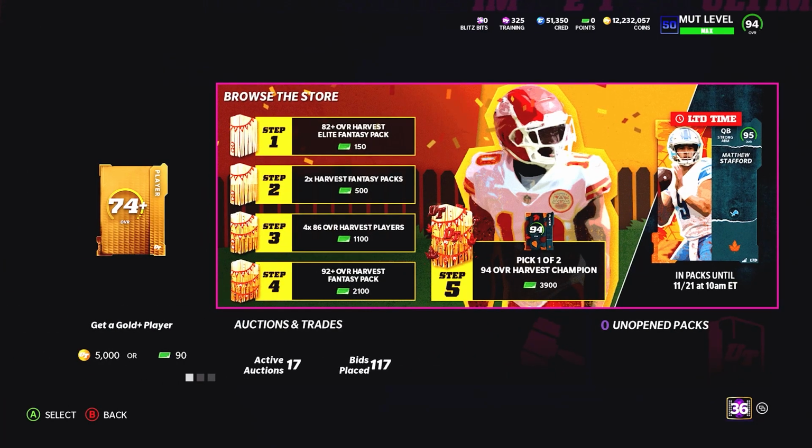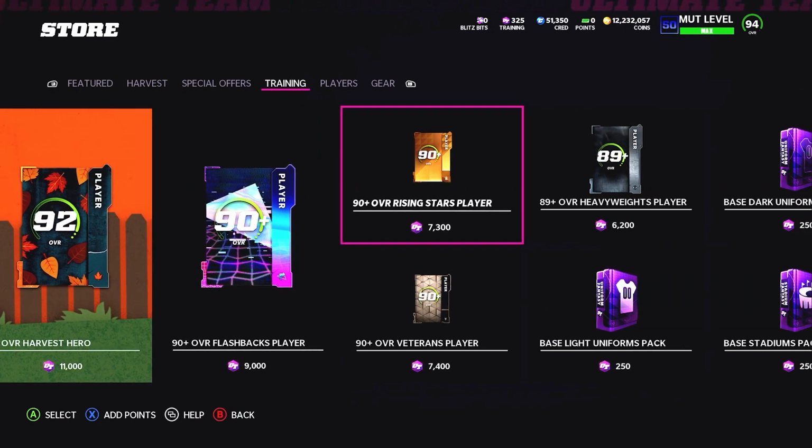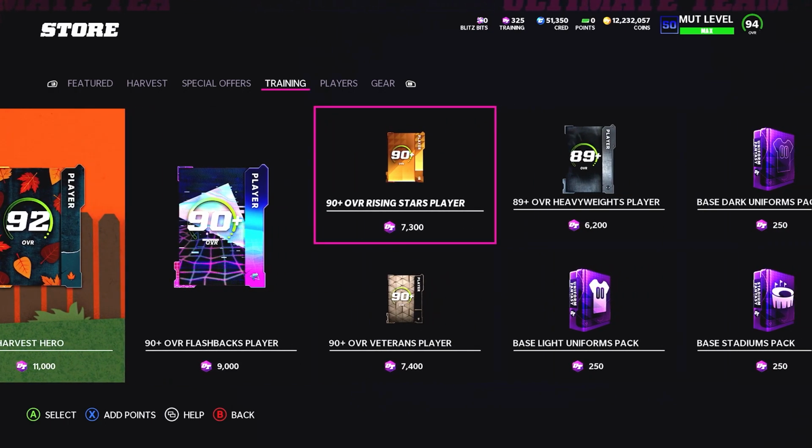Now, this can go two ways. You might have some leftover training, you've downgraded some players, maybe you've quick sold some players. This video hopefully will help you figure out the best way to turn training into coins. On the other end, it's also a coin making method, an arbitrage method. We're going to be seeing which reroll makes the most profit.